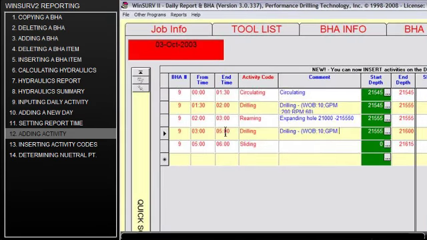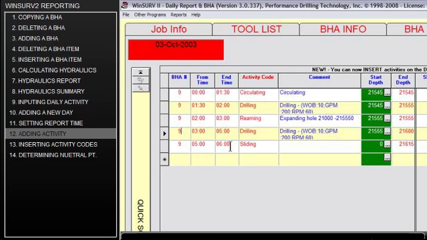Now, there is an occasion where you will get hung up and you can't add any more lines. What's happened in that case is that because of some underlying problem in the database, it's gotten corrupted, and it won't allow you to update or do anything that you want to do. It'll tell you that if you can't get out of that particular mode, go all the way out of the program and then go back into it.